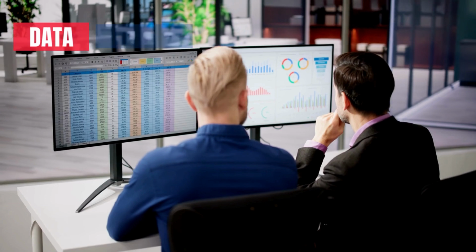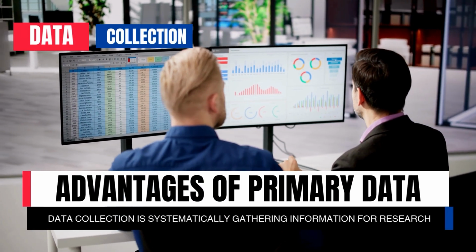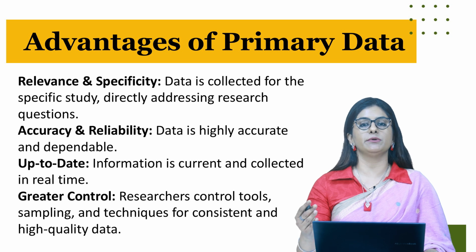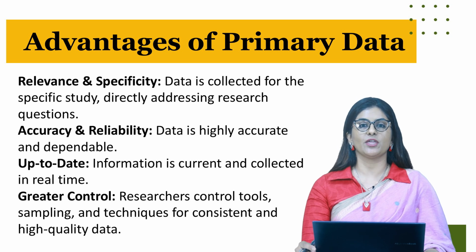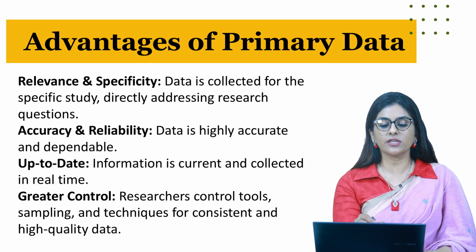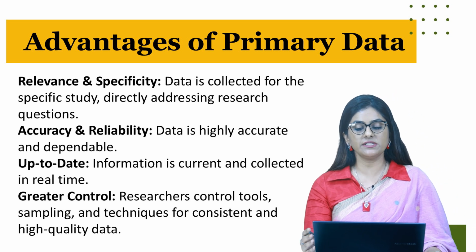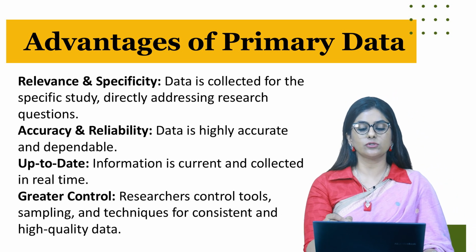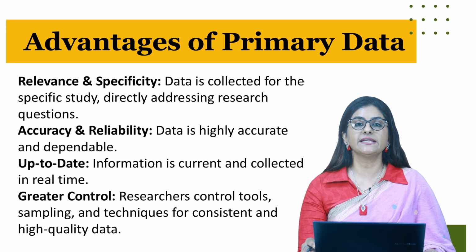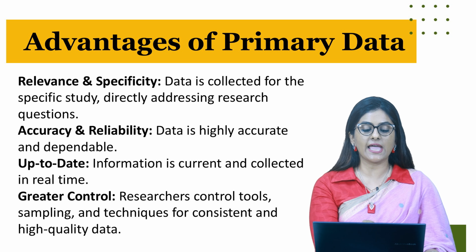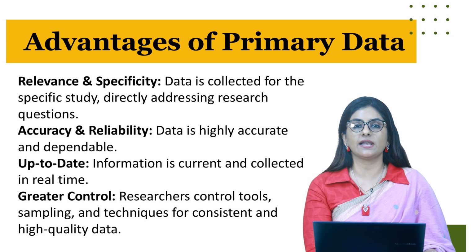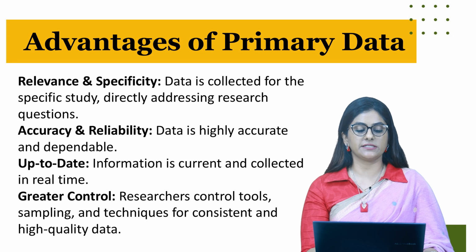Now let me talk about what are the advantages of primary data, and then later we will be discussing the advantages and limitations of the secondary data as well. Talking about the advantages of primary data, it helps us to give the data which is more relevant and it is more specific. So you can directly address the research questions. Primary data also provides accuracy and reliability. So the data is usually more accurate and reliable when it is first-hand collected data.